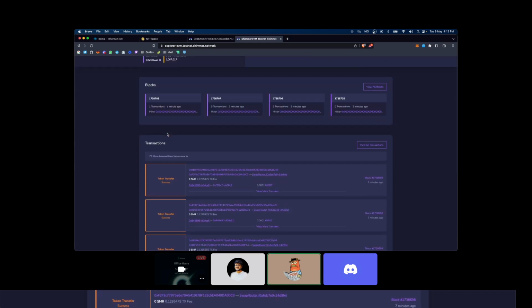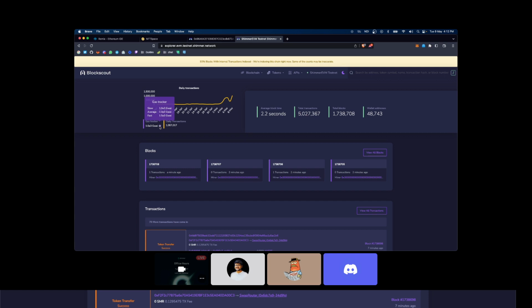And compared to the Ethereum EVM, how much is that? I think that wouldn't be a fair comparison because Ethereum EVM will have a lot higher gas. This is obviously a testnet, so it wouldn't be a fair comparison. Even if this goes live on mainnet, it will still be much lower because it will be a new network. But after we have similar loads on the Shimmer EVM network, then maybe we can compare the gas price. For now, this will cost low.